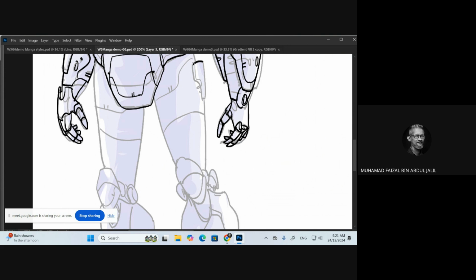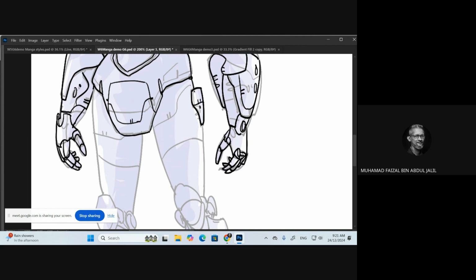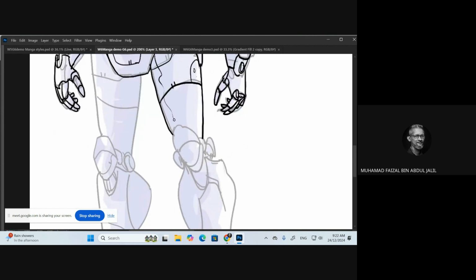Next thing is this part. Some of the areas I'm going to improvise a little bit. Normally this is a conceptual design, so that means during the process we can still improvise them. It doesn't have to look exactly like what we sketch all the time, unless the design is going to be confirmed for the real production works.